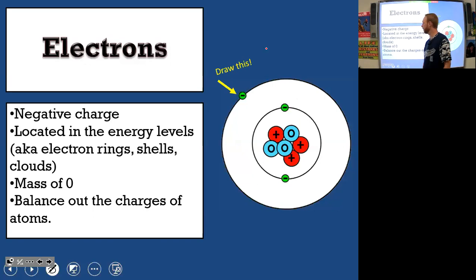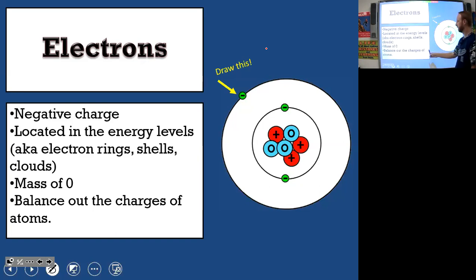Okay. And our final particle is called an electron. So electrons are negative charges, and they're located not in the nucleus, but around the nucleus in energy levels called electron shells or electron rings. If you hear different terms, they all mean the same thing. It's just the place where electrons are located. So notice in our picture, they're a lot smaller than the protons and neutrons. We're trying to draw this a little more to scale. The electrons are smaller because we don't count them at all into the mass. I could have 100 electrons around the nucleus, but I would still only have a mass here of 6, because that's how many protons and neutrons are in the nucleus.